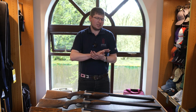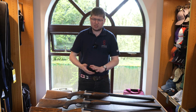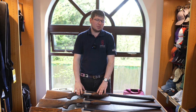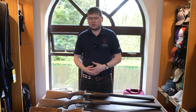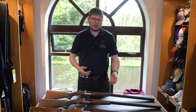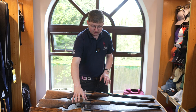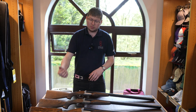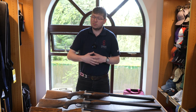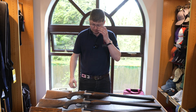Inside it is like a Silver Pigeon Grade 5, it has got the velvet inside, it's very nice. It comes, obviously, with the Beretta socks, the choke key, 5 chokes, and all your booklets and information about the warranty. Obviously the VIP one also came in the same kind of box, although if you wish you could buy even more. If you wanted a special box, you could buy a special box for your special gun.